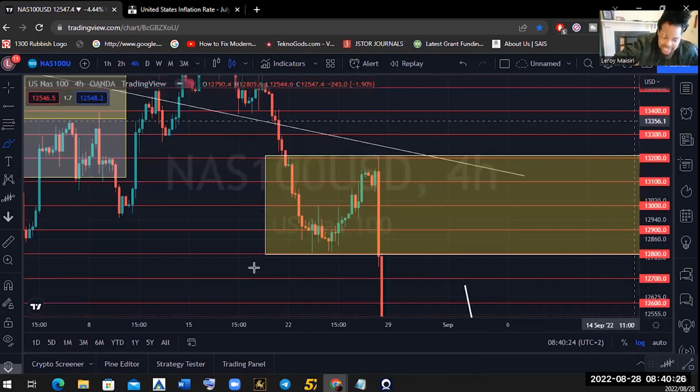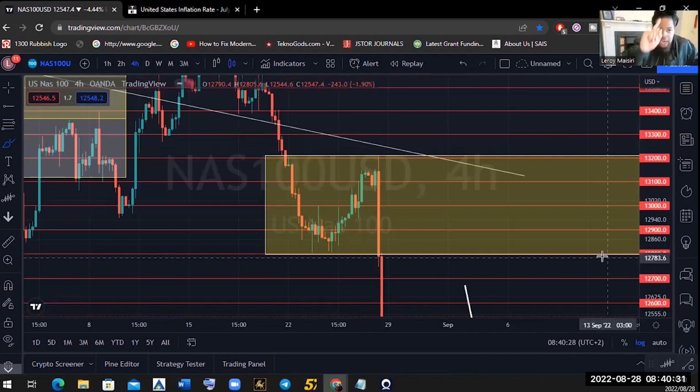So if you are looking to get in, then you want to really zoom in a bit, but understand once again, the 12,800 is highly competitive, but your account cannot hold it. If your account cannot hold it, you don't force a trade. You look at your life and you say, I can't trade indices. My account is small. I need to trade other things to grow my account. You don't tell yourself that I have to trade because it's going to go down and it's going to grow my account. I mean, guys, some of the things we do to ourselves psychologically is just silly.